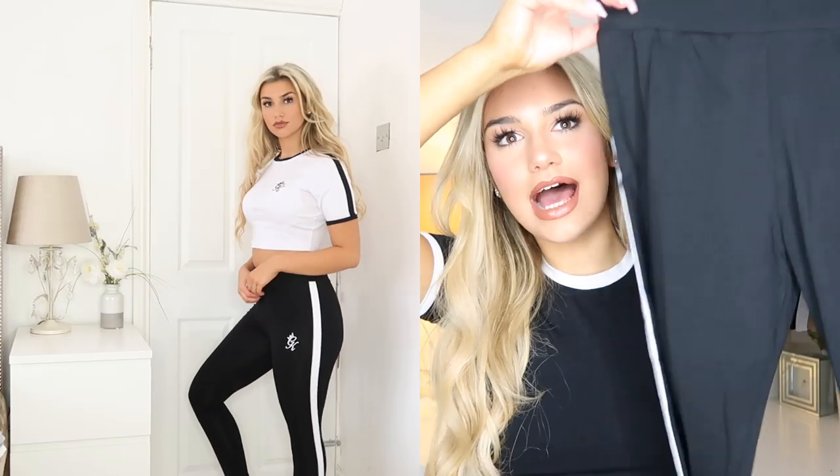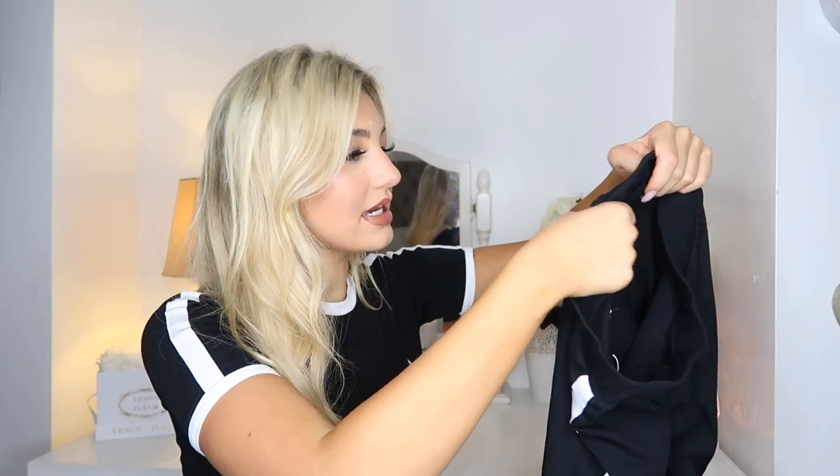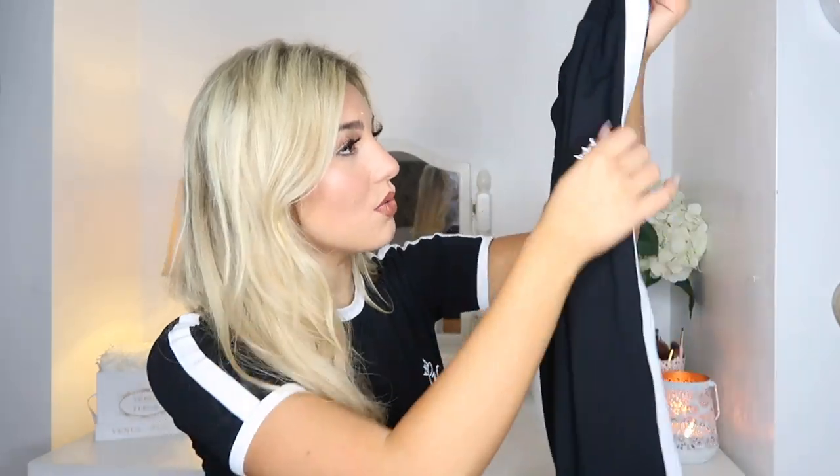The first item are these — the Jim King leggings. I have wanted a pair of these for a while now. I actually bought some leggings similar to this with the stripe down the side before, but they were awful quality. These are so good though. The waistband is stretchy and they're very thick leggings, so I'm really happy that the haul has fallen on autumn time. These would be perfect for this time of year, but also perfect for any other time of year. You could wear this little crop top with these for a summery outfit, or wear them with a coat. Jim King are very true to size — I've got them in a size 8.